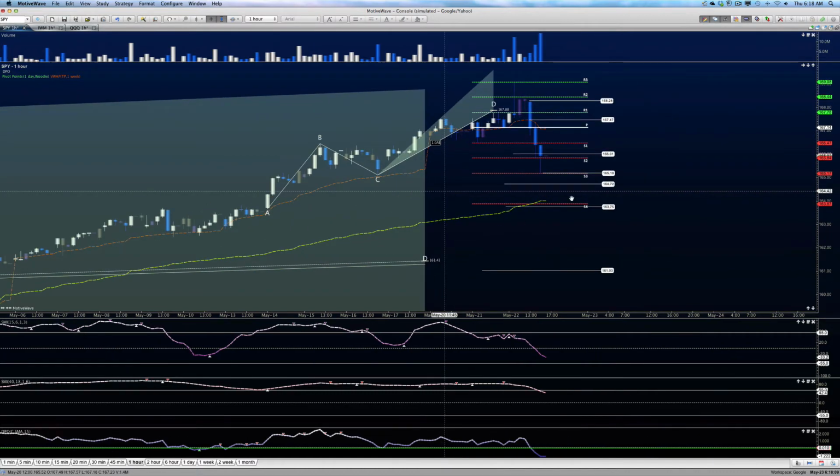What are things that naturally will pull us down here? Well, first of all, we're in between the weekly and the monthly VWAPs. If we get in between there, it's very likely that we traverse from one to the other. Okay? Now, the next thing we need to look at is if we do lose this level, where's the next region of congestion? And frankly, it's really close by. It's right down there. Okay? So we could end up coming further down. Likely that we do this.